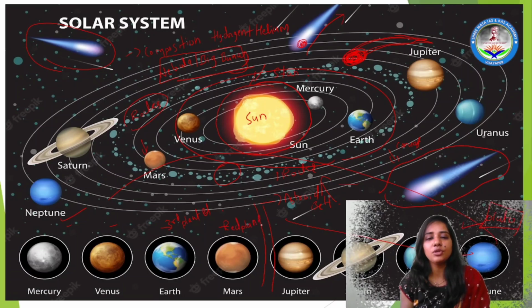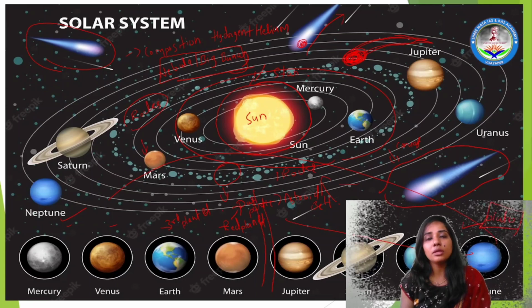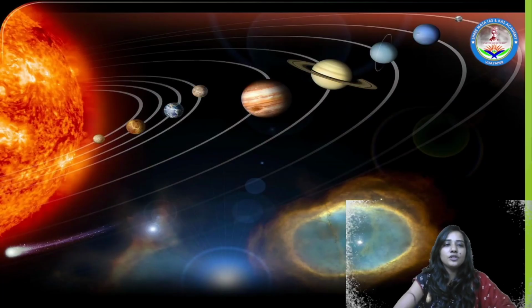Mars is also referred to as the red planet. Why do we call it the red planet? Because of the dust particles, which are red. Along with it, one more gas is present which makes it even redder in color. This is the first we get to know about some of the first 4 planets. We refer to them as terrestrial planets.